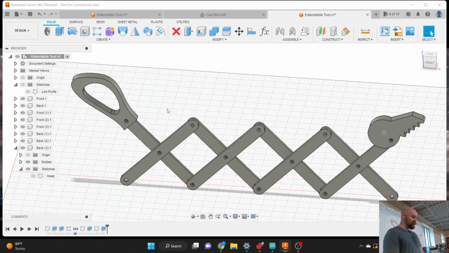So instead of a little chomper head, we're going to make an end that will be sufficient to pick up a tennis ball. So when you're at the park with your best friend, just having a fetch, you don't have to bend over like a chump. You can use the power of modern mechanics.